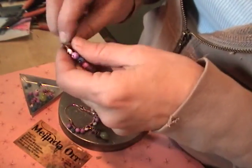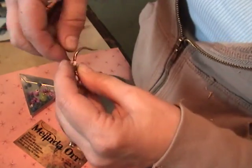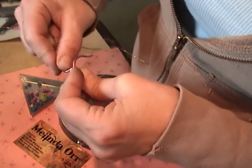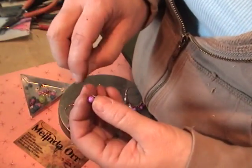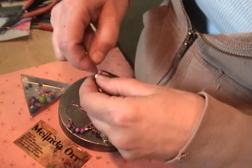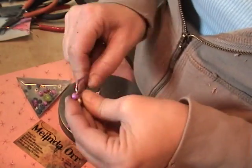And we're just still going the same direction. Everything's working the same. So we're going to put a little white bead in there, wrap twice, and then we're going to pink. Or purple. Pink purple. It's kind of both. Lavender. That on there, wrap twice.